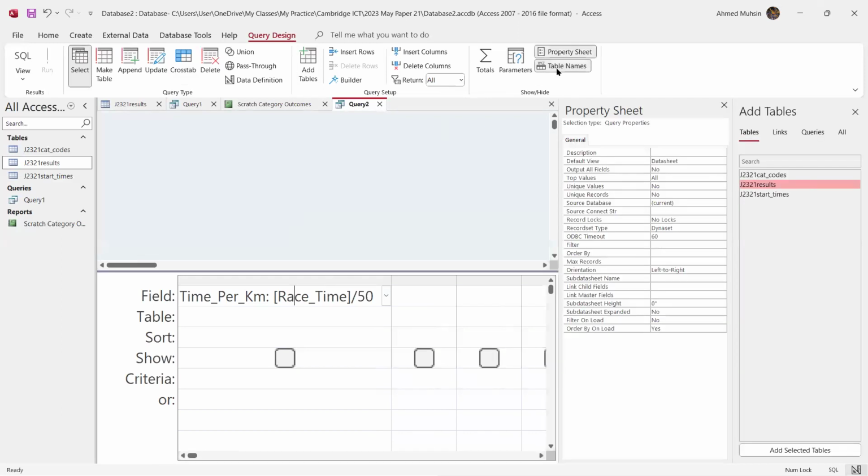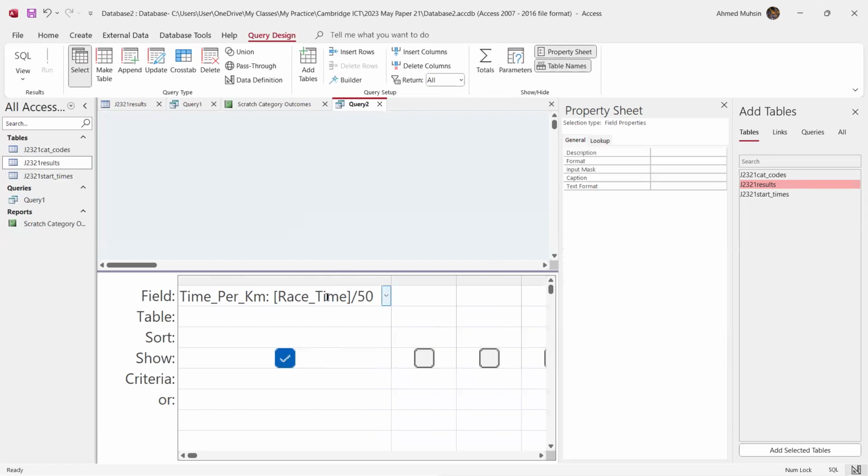I click on property sheet, and the properties for this field right now, it's not appearing. Let's just click on a blank spot, and then let's come back here again. Now you get the format over here. Let's click on format and say I want the long time to be visible. That is the hour, minute, and second will be visible.